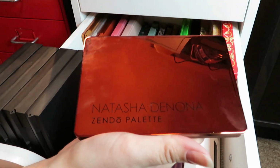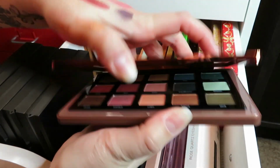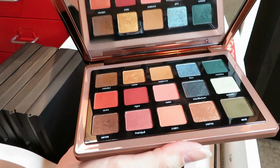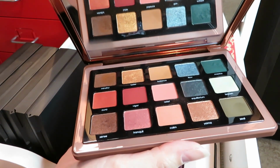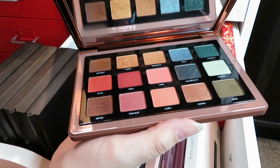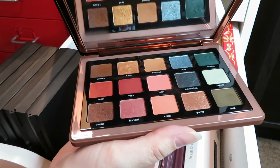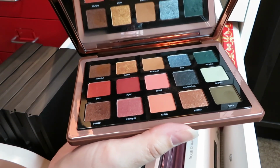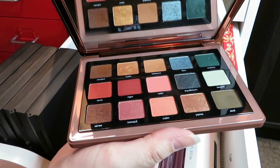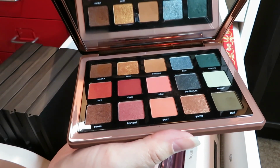And the next one is the Zendo palette. I apologize for all the fingerprints. That's another thing that I don't like about these, but they're absolutely beautiful palettes if you can keep them clean. I like the fact that the mirror is so structured on here. It doesn't just fall. That's something I really like about these. They're not super, super heavy, so it's easy to hold in your hand when you're applying them to yourself or to others. And it's a nice size palette, and the eyeshadows all pop out, so you can go ahead and recreate your palettes if you want, or you can put them all into a Z palette or an empty palette, and then put them back.